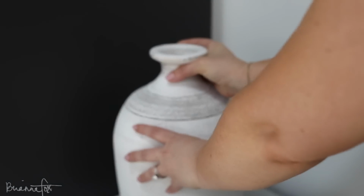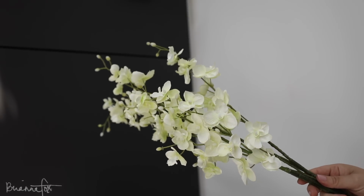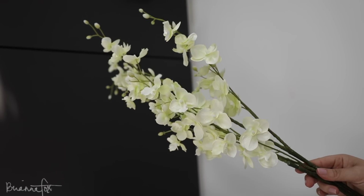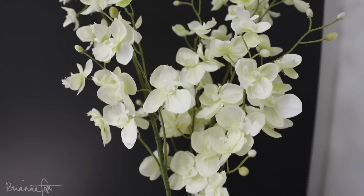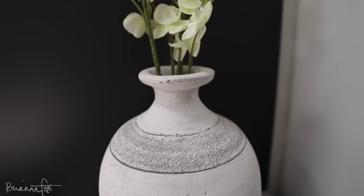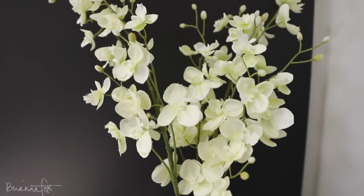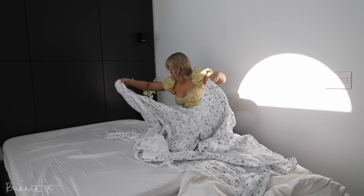So moving on to my bedroom upstairs, I wanted to fill this pot with something a little bit more springy and summery. So I got these faux flowers from Hobby Lobby. And I feel like this was just a nice soft touch. I really didn't do much in this room because the room is so simple. There's not a lot to decorate. So this gave just a kiss of a spring and summery vibe. But the real star of the show are these brand new sheets that I got from Target.